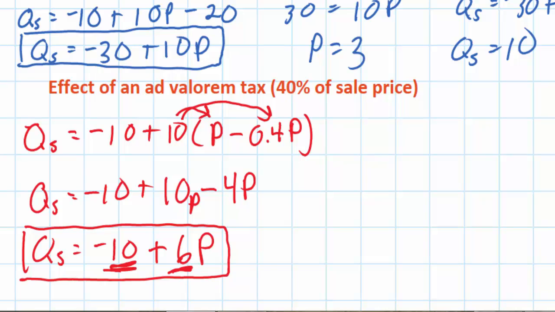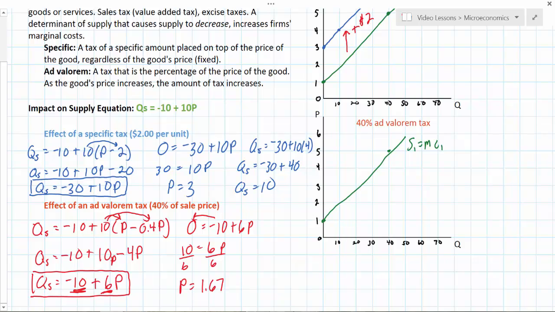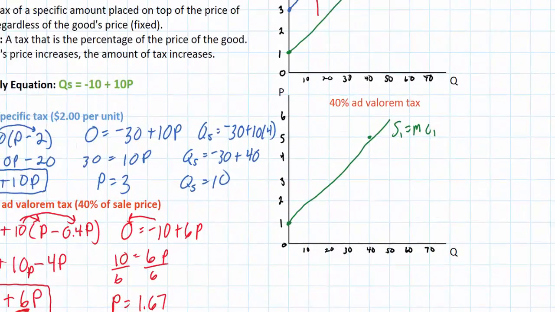Let's find the new P intercept. So the P intercept, I can set Qs to 0 and solve for P. Move the 10 over here, I've got 10 equals 6P. Divide both sides by 6, and I've got the P intercept of 10 over 6, which is 1.67 if you simplify that on your calculator. So now I can show on my graph the new P intercept of 1.67.